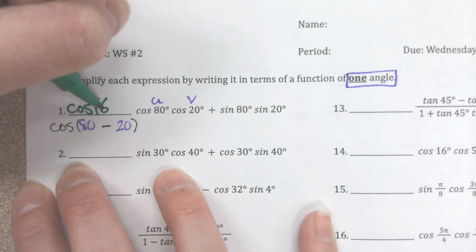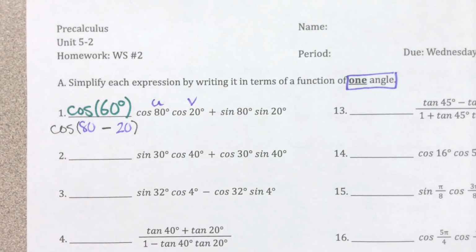So you have cosine of 60, and do try to remember that degree symbol. It's not something I'll count you off for on an assessment, but technically if you don't put degrees, then the assumed unit is radians. I know you guys look at that and know it's degrees, but if you want to get technical, remember that label, please. And that's all you're doing on this side. Just take your time on it.